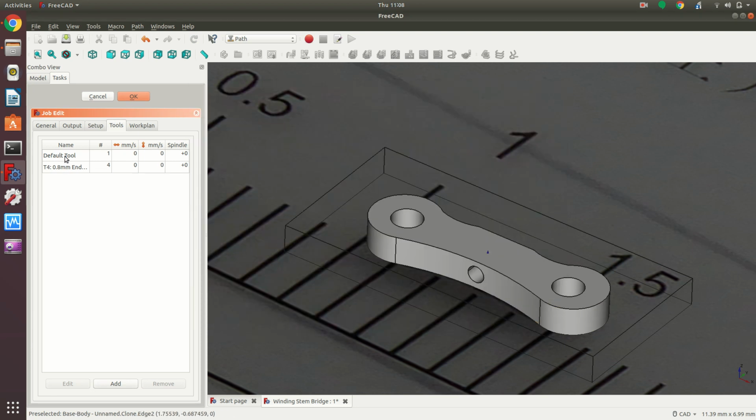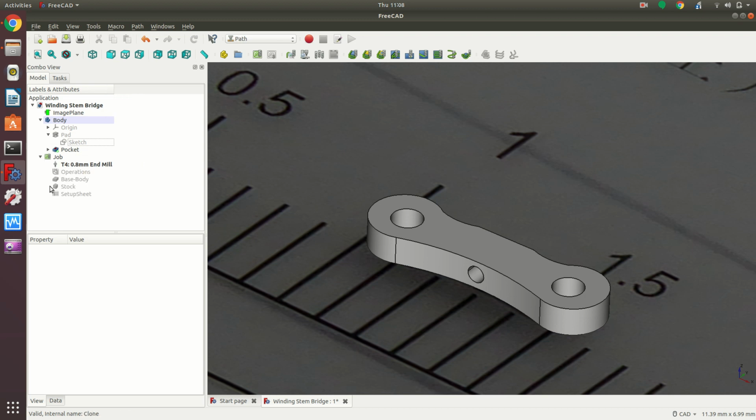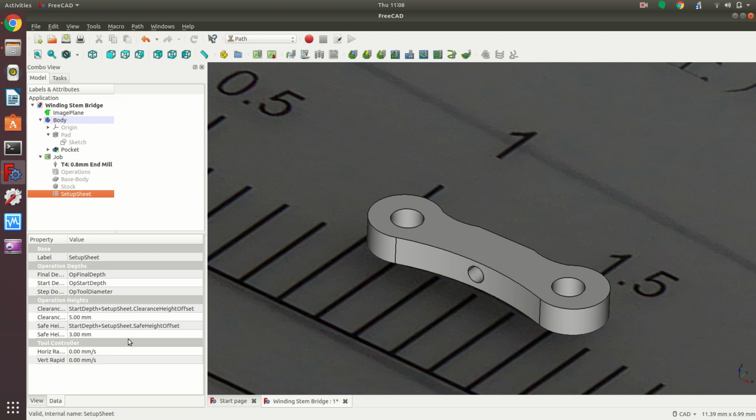And that means we now have a new tool here. The default tool we remove, we're not going to use that. So that's all we need for the setup. Now comes the important bit, the setup sheet. This tells us where the tool starts. What we want to do is when we mill this, we go onto the center with our tool and put it exactly on the top surface of the material. That will be 0.0. And we mill down from 0.0.